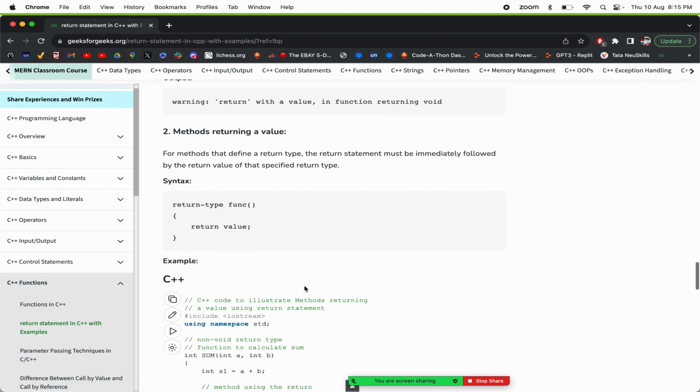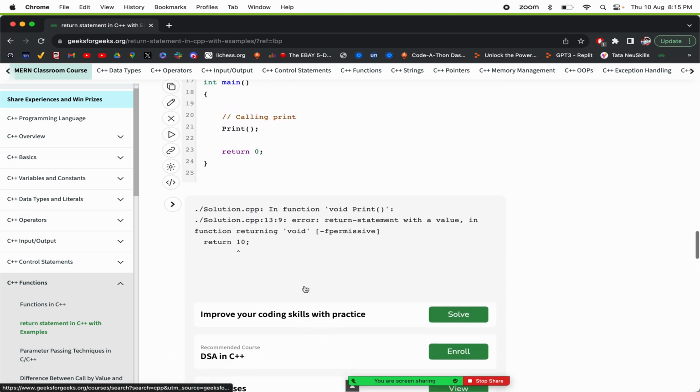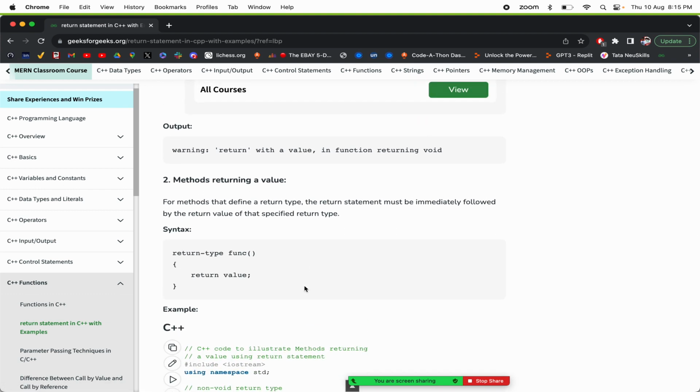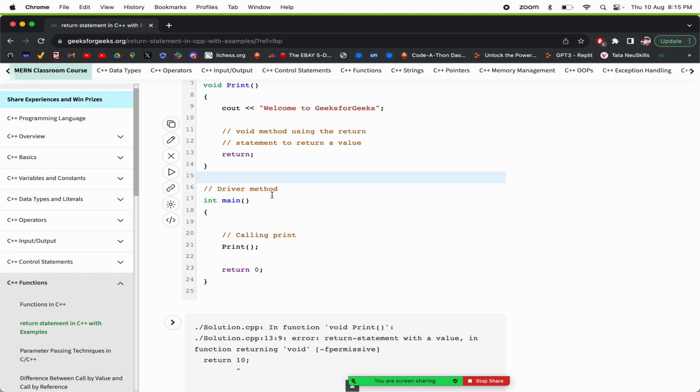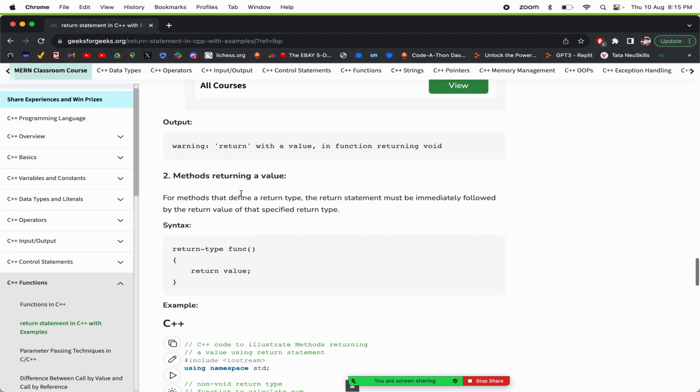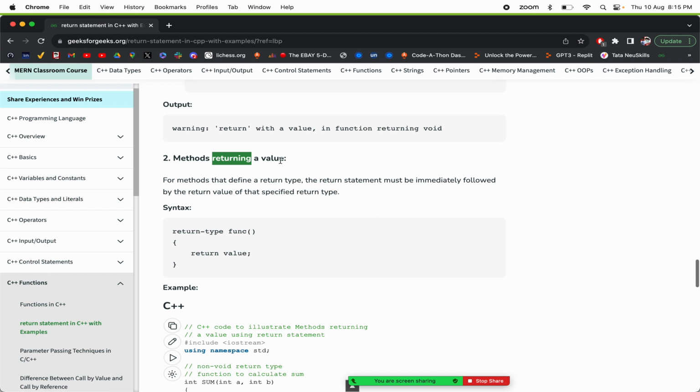Great. So now we are on methods returning a value. Now we saw void methods, the void method returning using the return keyword, not using the return keyword, trying to return an integer value, and so on. Now we are going to look at actual methods returning a value, like an int method that returns an int value, a string method that returns a string value, and a lot more.